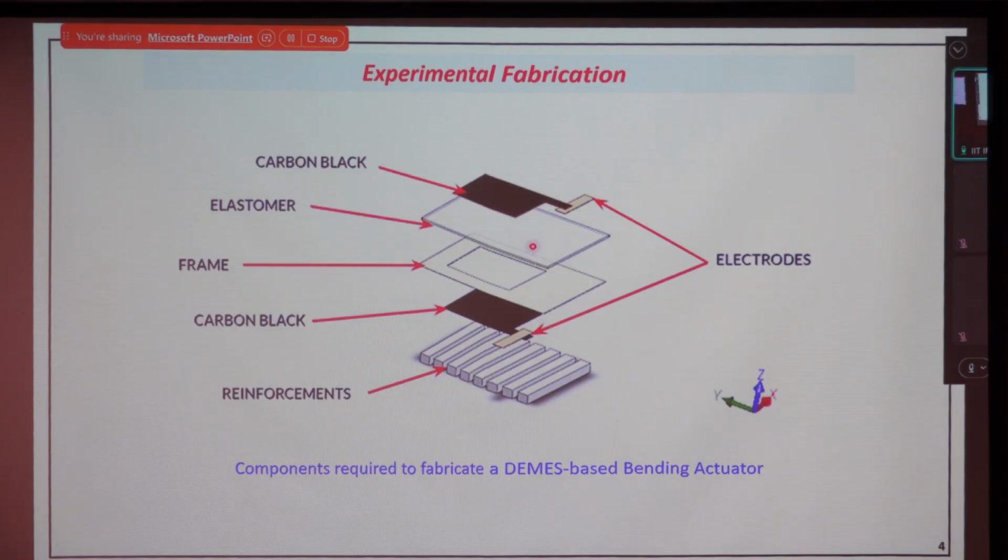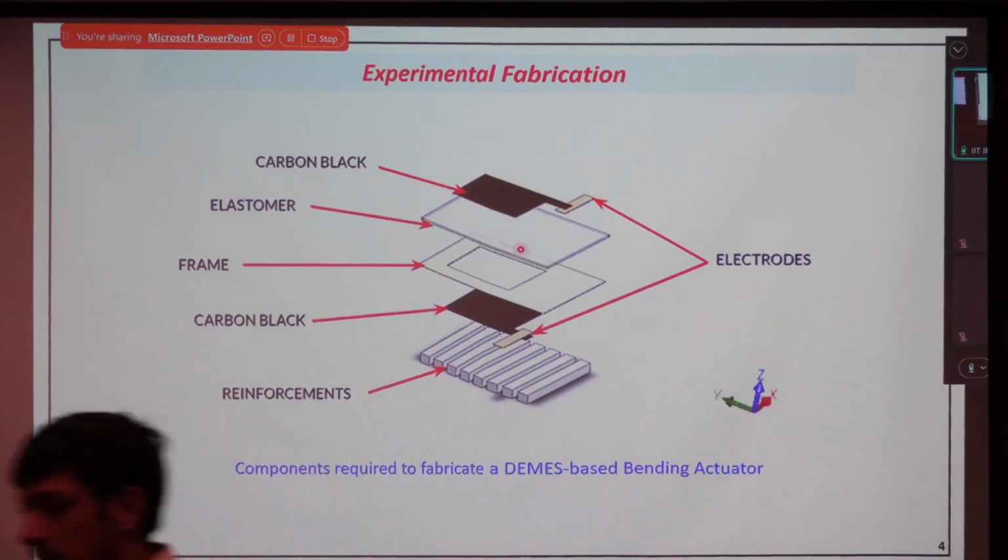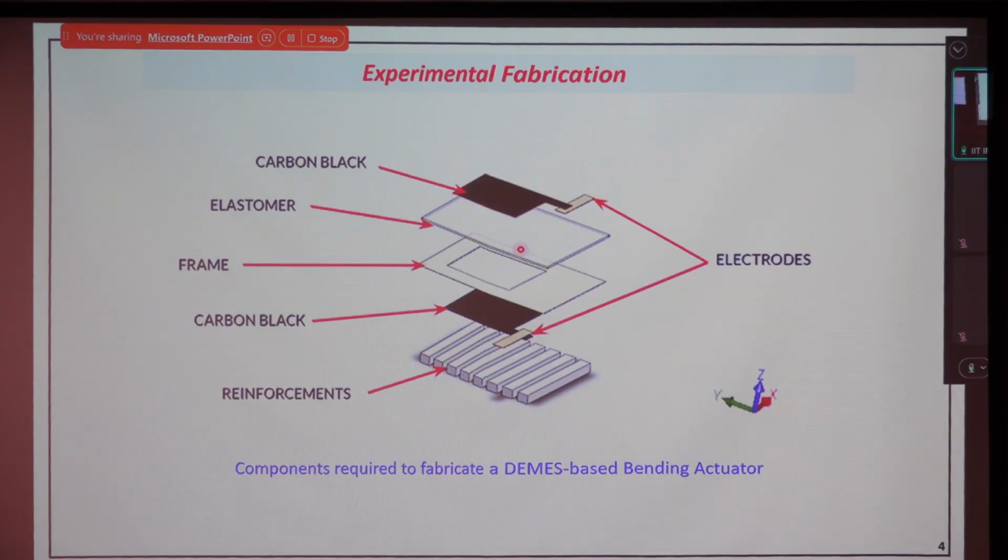Why? Because when we define the dielectric elastomer based minimum energy structure, the first configuration is the initial configuration, and that is governed by the pre-stretch of the membrane. Because of the pre-stretching, strain energy develops in the membrane, and that enforces the bending of the frame, ultimately leading to the minimum energy state of the entire configuration. So the dielectric elastomer membrane is required. We are using a VHB membrane. VHB is from an American company, 3M. VHB stands for very high bond, a very strong bond.